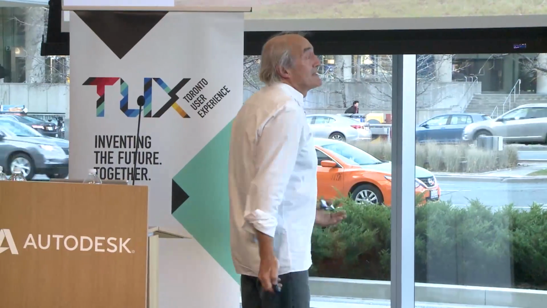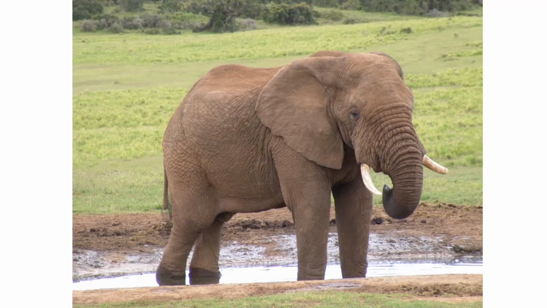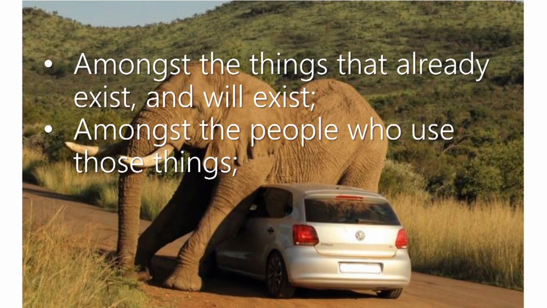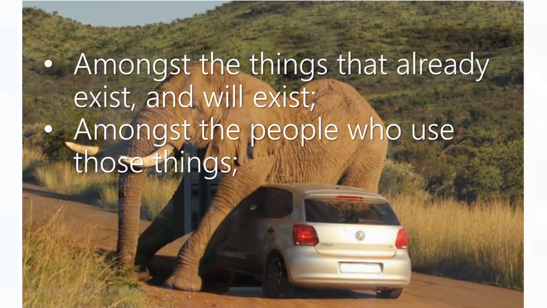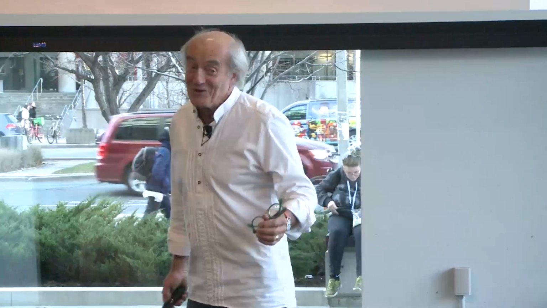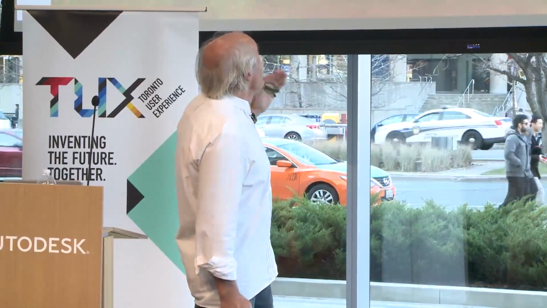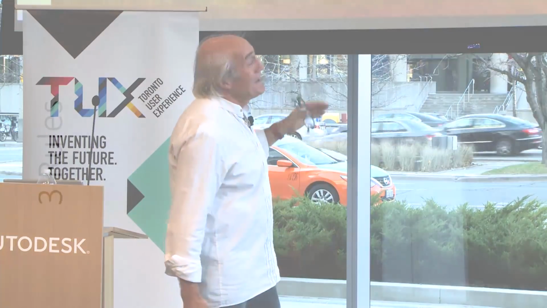And so this comes back to the main messages. This guy's safe now because he's no longer allowed to be hunted and brought back to the States. But everybody's off searching for the next big thing. And I just want to point out, if you believe what I'm saying, if it's even plausible, the next big thing is not a thing. Rather, it's a change in the relationships amongst the things that already exist and will exist, and also amongst the people who live in the same ecosystem as those things. And it's not Photoshop. And how these things meet.